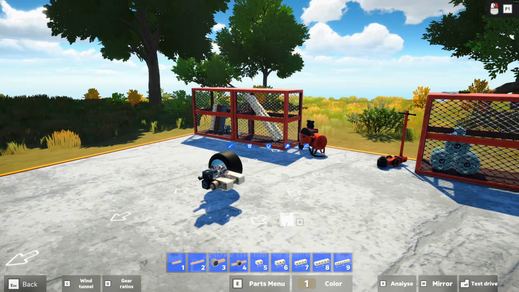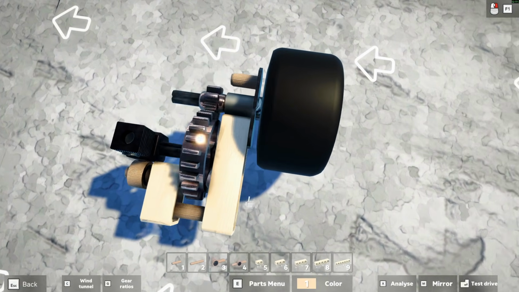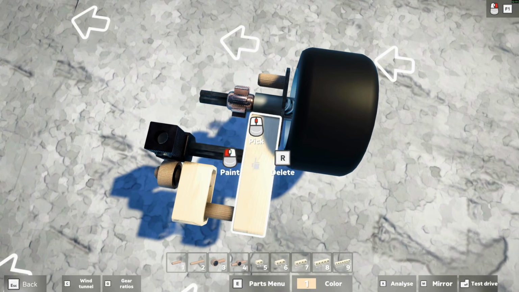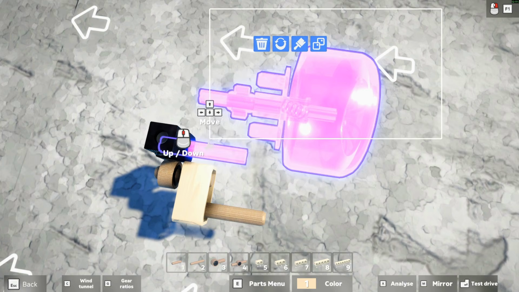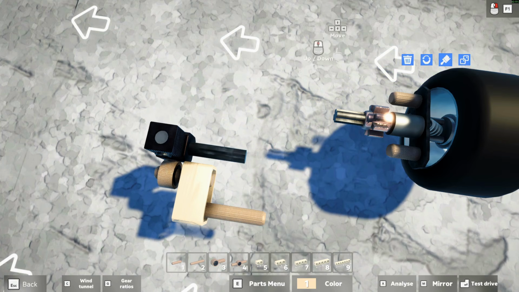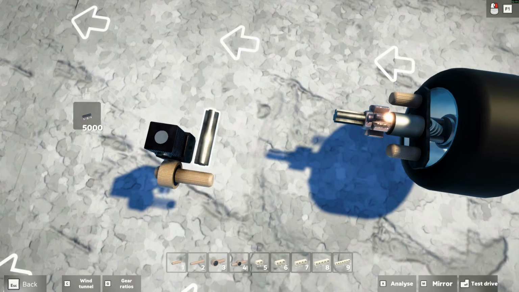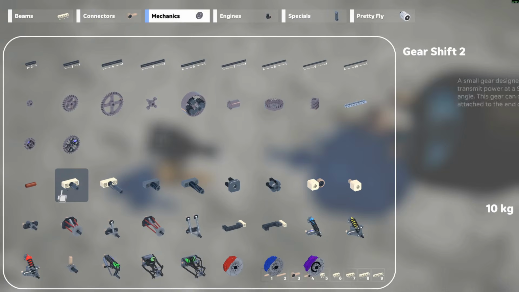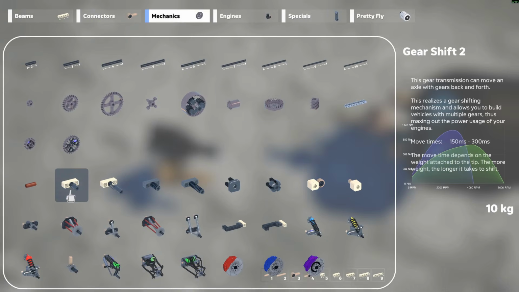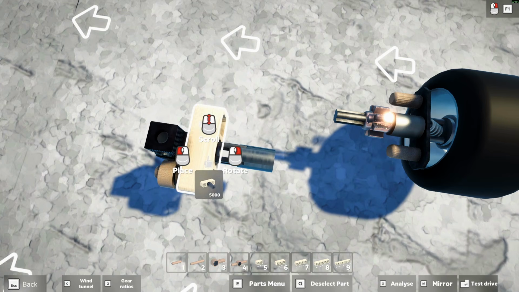So these are 2 different gears. And obviously, you want to combine them in one drivetrain. So you can have the advantage of the gear with a lower top speed, but more torque, and the advantage of the gear with a higher top speed. So what we need now is a shifter. Let's start with the very basic gear shifter, the 2 shifter. Let's connect it to the engine.